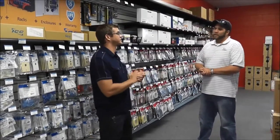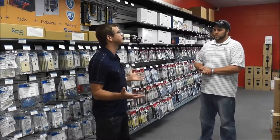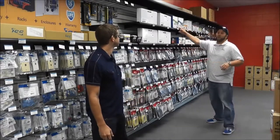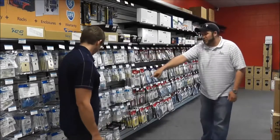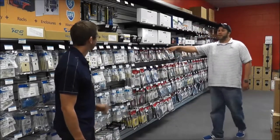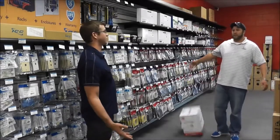Well, I'm trying to set up a small business office. I got like 3 computers, maybe expand a little bit later on. So what do I need to do that? All right, we'll get you a router, right? Got 4 ports. If you need to expand, 8 ports on the switch. Got everything you need as far as faceplates and jacks here in a multitude of colors. Patch cables, 3 feet to 100 feet. And if you need it, I got Cat5 in bulk 1,000-foot boxes.